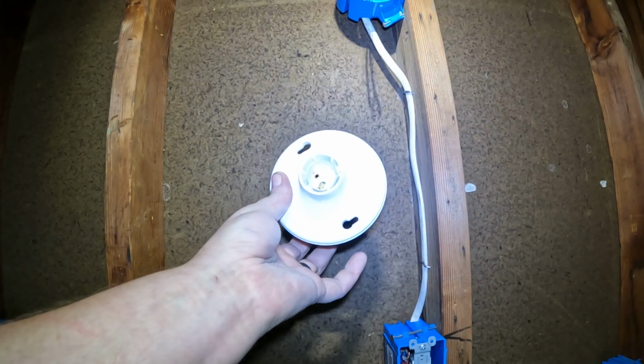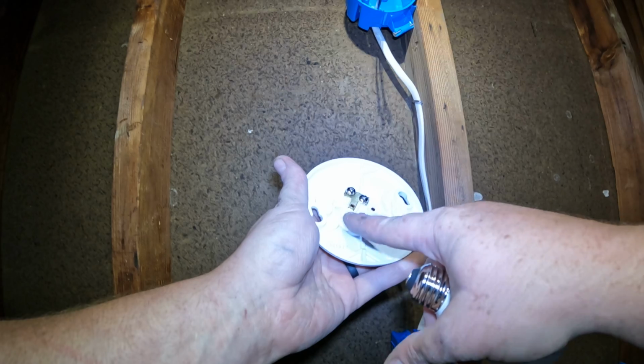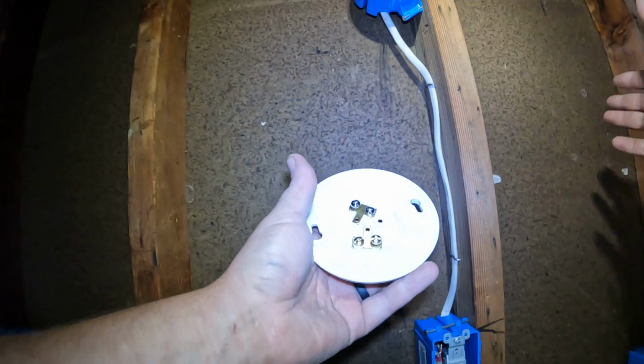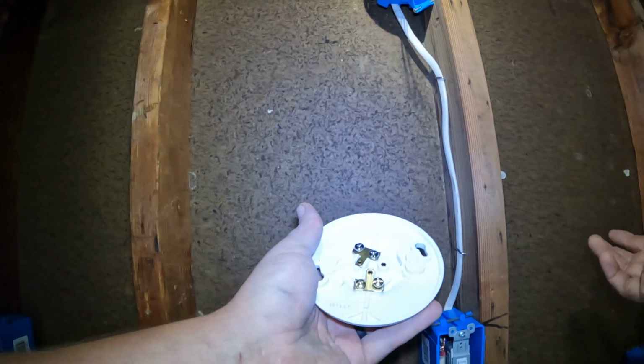Now, the final step is to hook up a light. Like I said, this is just a basic keyless light fixture. There are two neutrals, two hots, no ground. So they put two screws on in case, say you have two lights in your garage. You can put one in and then the other one will feed out to the next light. Being as this is just for a test, we're only doing one.